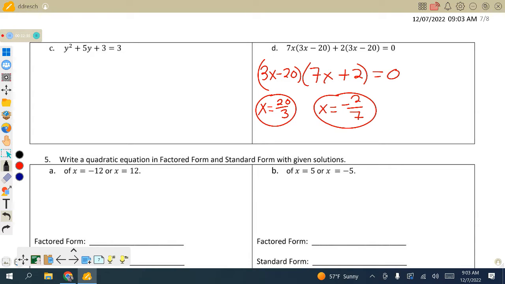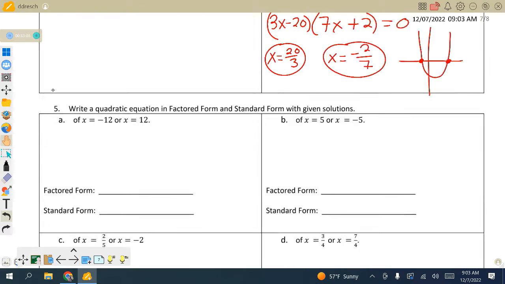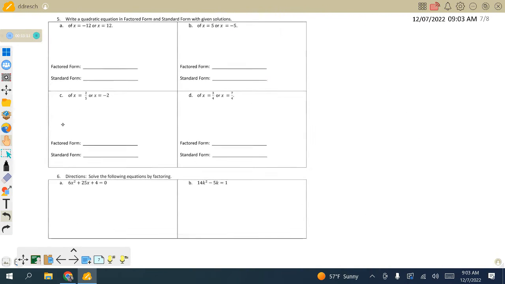Okay, that's it. And lastly, as I make one more sketch of this graph that we were starting to bring in second semester, how many solutions do we got here? 2 solutions, right? So I know, because that being 2 solutions, that graph is going to look like that. It's going to cross the x-axis. This is a negative solution. This is a positive solution. I know it's going to look something starting like that. Okay, so those are things I want you to start thinking about. Okay, down here at the bottom, let's do a few more.